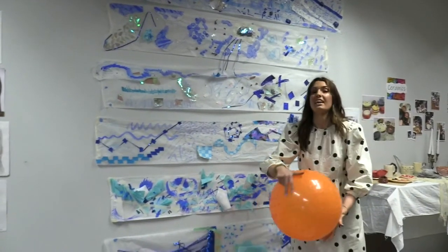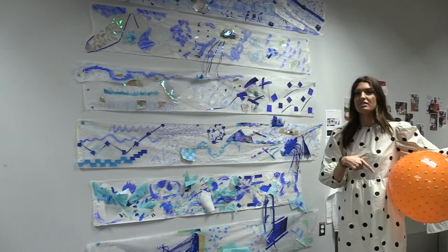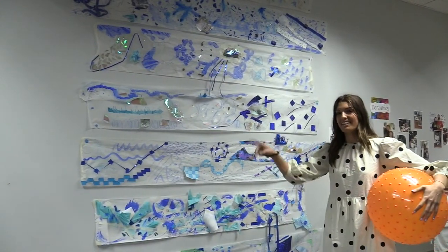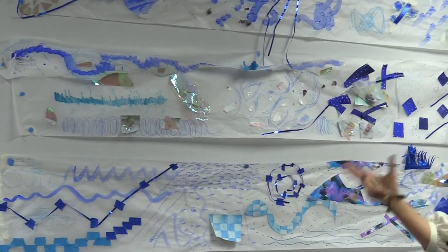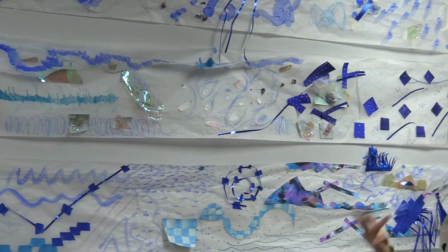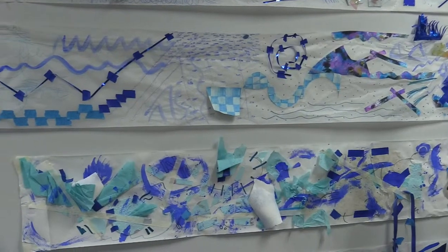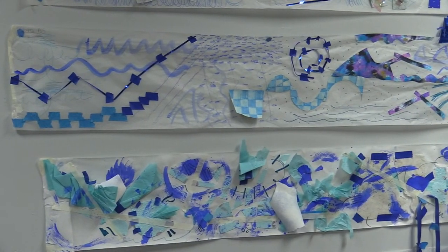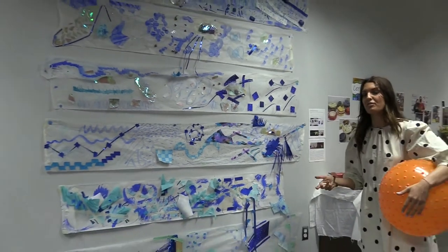This is a collaboration that our AP art students did with our AP music theory class. This is an ongoing collaboration — we just finished the second part with Mr. Willis down in the piano lab, where our students made a photo series that they then exchanged with piano lab students, who played the music using images instead of sheet music. Earlier in the year, students listened to music and then had to draw sound. A lot of them said it was one of the most fun projects they did, and we're definitely looking forward to more collaborations next year.